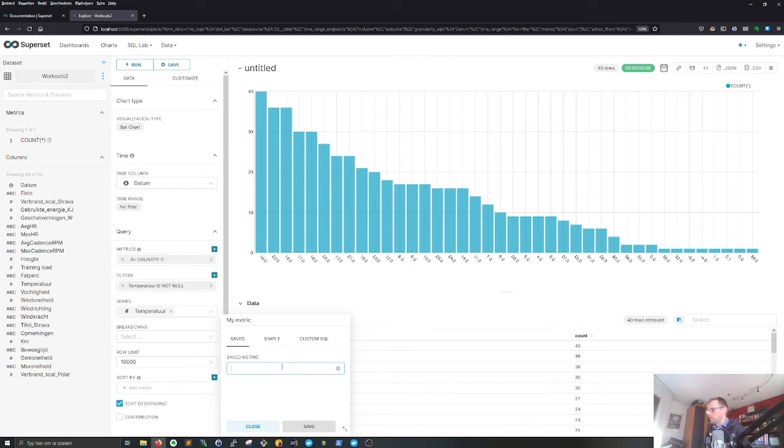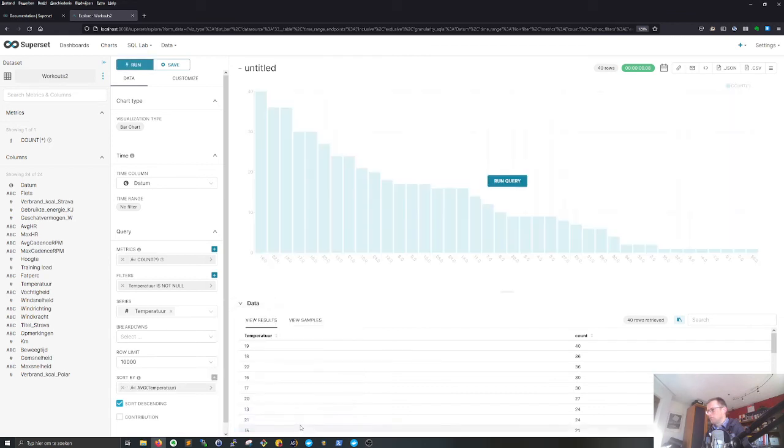And also, yeah, this temperature thing, it would be nice if it would be sorted on temperature, because it's looking really weird. So, okay, I have to do a simple one here. Temperature, there we go. Do I have to aggregate this? That would be strange. I actually don't want to aggregate this. Is that possible to do? No, I have to aggregate it. Okay, let's do that then.